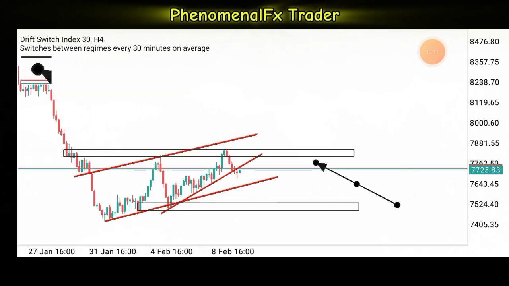Let's say I'm expecting the market to sell from this zone. The market is on this zone. I'm expecting the market to sell. The market gets here and doesn't sell, then breaks out and closes above and retests this zone, then I'll have to buy. You understand? Those are the things you have to have at the back of your mind.